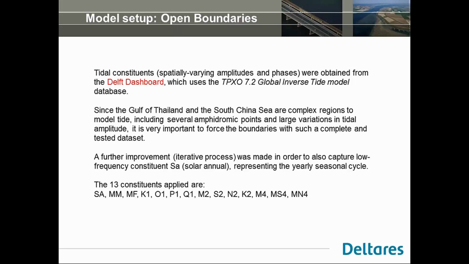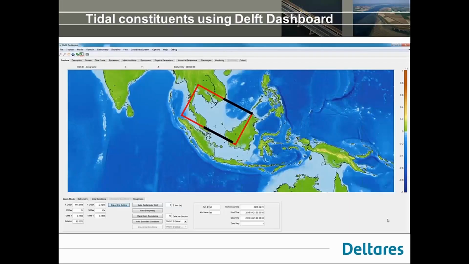It's quite a complicated area to get your tide right, because you have the tide coming from the South China Sea, you have the tide coming from the, let's say, the Singapore southern part, and there's several amphidromic points in this part. You want to spend some time looking into your open boundaries, and essentially we used, as I mentioned here, 13 constituents. This includes the solar annual constituent, which we obtain ourselves through some iterations. So all the other 12 come from Delft Dashboard, Topex Poseidon. Solar annual we obtain through some iterations.